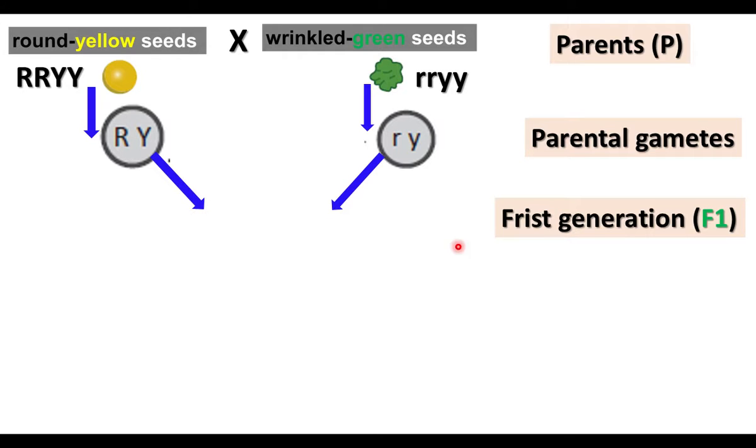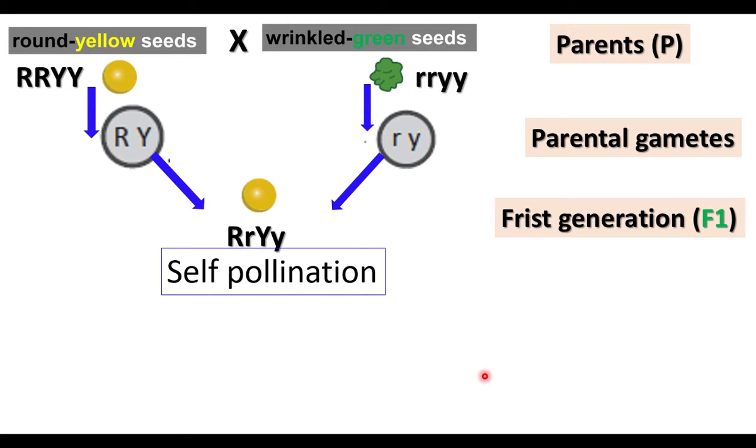Mendel conducted a cross-pollination experiment. The F1 plant was round yellow. When two plants with two different characters were crossed, one of the characters appeared, that is the dominant character. Round yellow appeared in the F1 generation, that is the dominant character, but its genotype is capital R, small r, capital Y, small y. It is round yellow, but the gene combination is different from the parental plant because this is a hybrid.